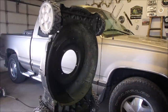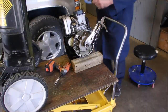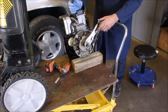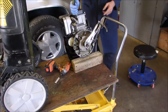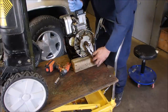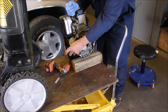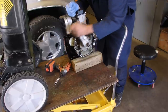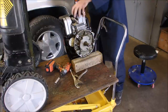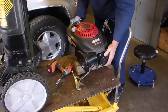I wanted to just get another block of wood and show you something. All right, so we have a vice grip on the engine shaft, and we've got a screwdriver down the hole. And I believe the engine turns this way, and the piston's not going up and down. There. So that engine's toast. Gonna fix it because it's a crap engine to start with.